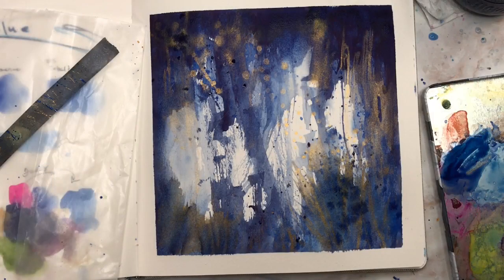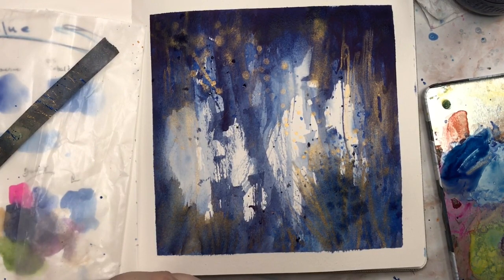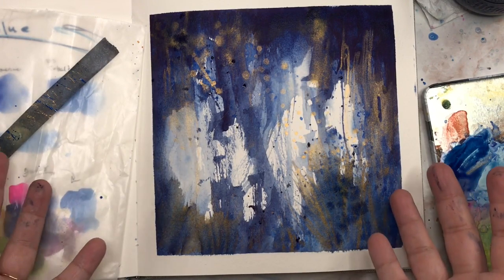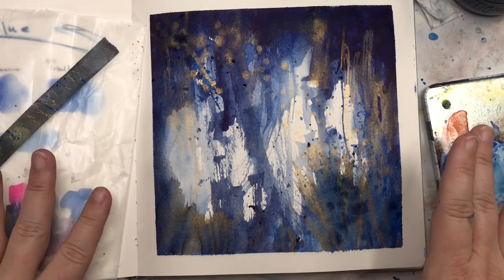Ooh, look. Yes. This is a lovely blue forest. It's very abstract, right? But it has great contrast, has beautiful color. And yes, so have some playtime with your art. Relax, have fun, be in the moment. Let the painting take you wherever it wants to go.